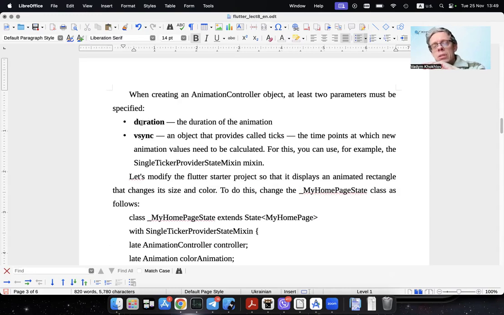And as I said, our widget has a built-in timer, and we can use this timer, for example, with a SingleTickerProviderStateMixin. We also have a MultiTickerProviderStateMixin, but for our goal, it's enough.